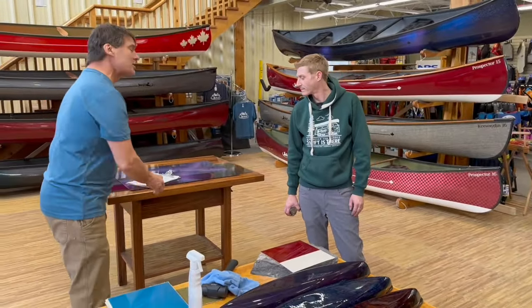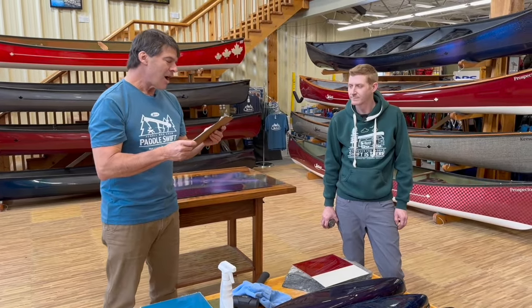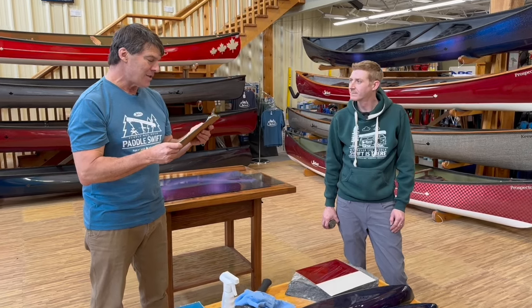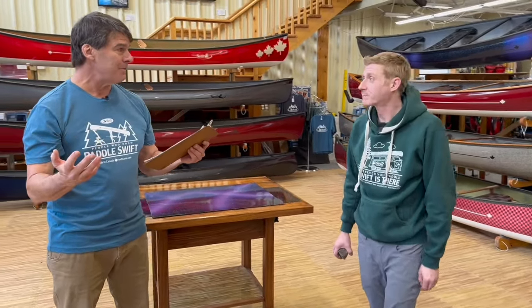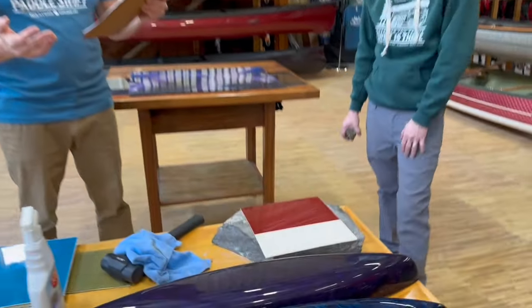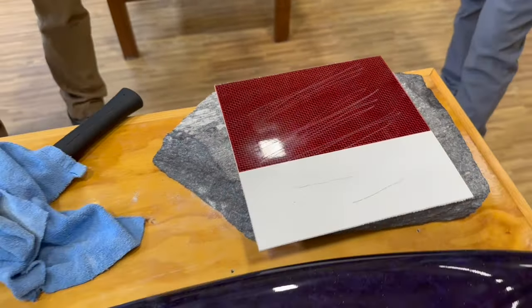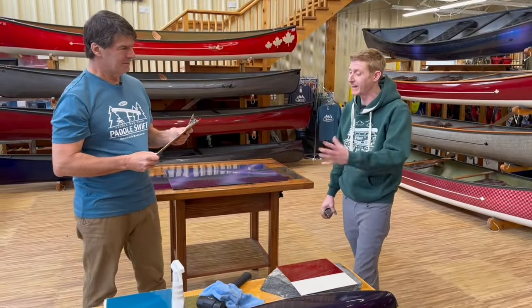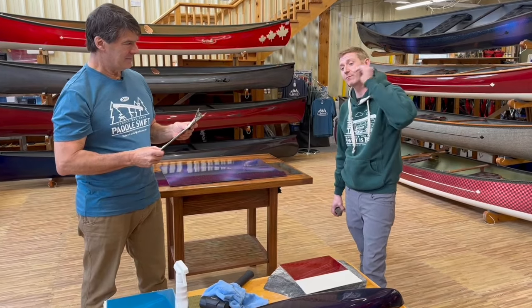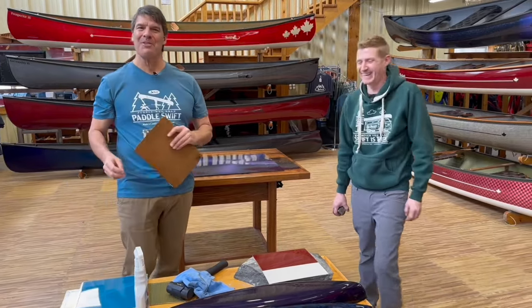Jason from Adirondack Lakes and Trails asked whether folks often get the two-tone to hide scratches — will this still be the case with UV Shield boats? I think it's going to be 50/50. It's going to be personal preference — it depends on what you want to see and whether scratches bother you. On my own boat, when I damage it I actually repair it with red gel — I like to show my battle scars. Character rocks, we often call them here.